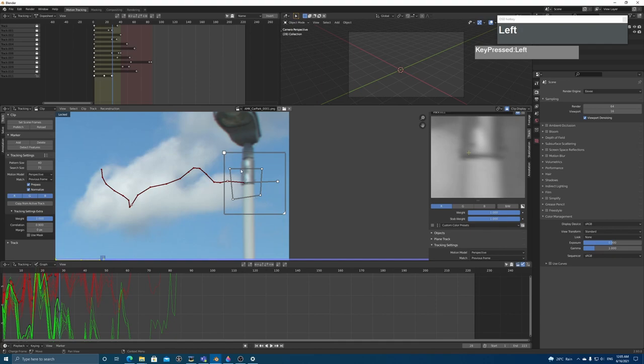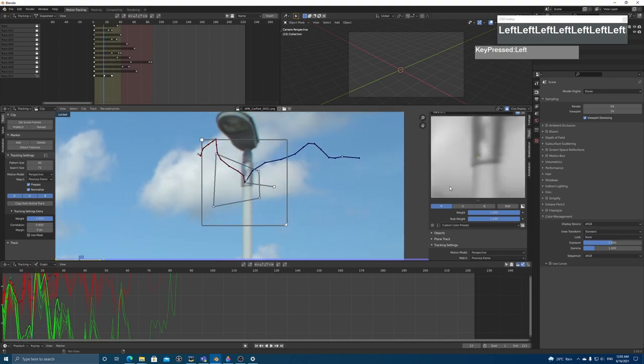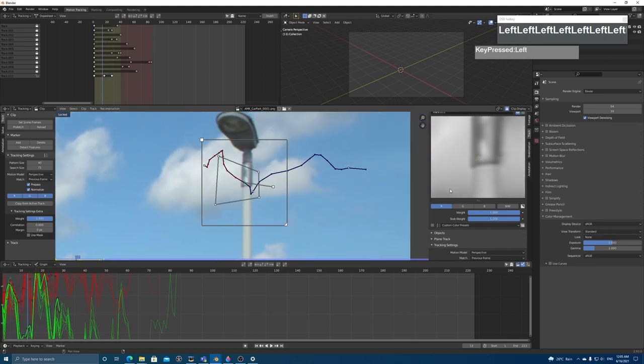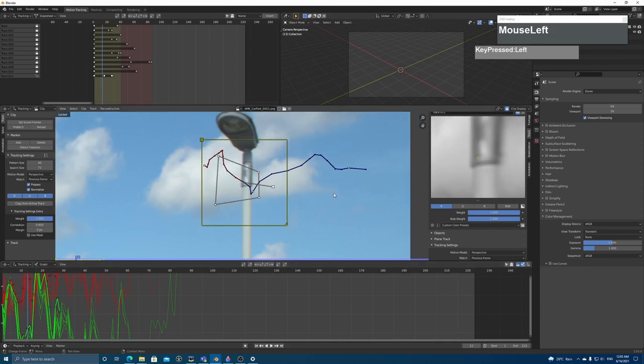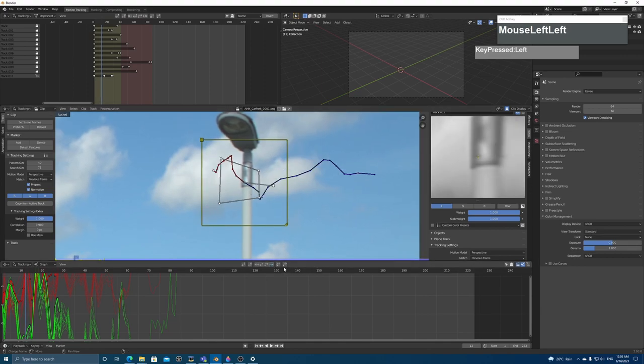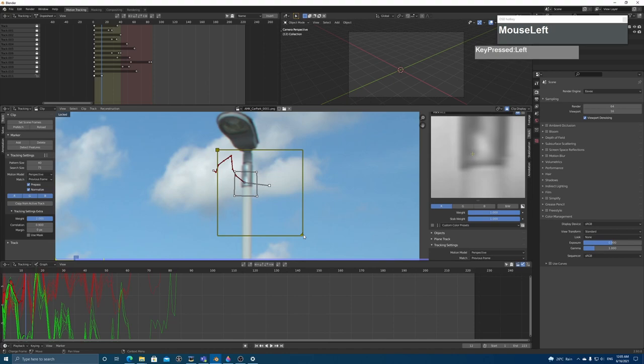Okay, right now I'm just simply adding too many keyframes for this particular feature, and it's actually not really sticking to the correct location the way I want it. It should be sticking to this black dot. Okay, I'm going to clear this one, and then try to track it frame by frame. Or not really track it frame by frame. The practice is you do not track it frame by frame, because if it's not accurate, you're just going to introduce more errors instead.